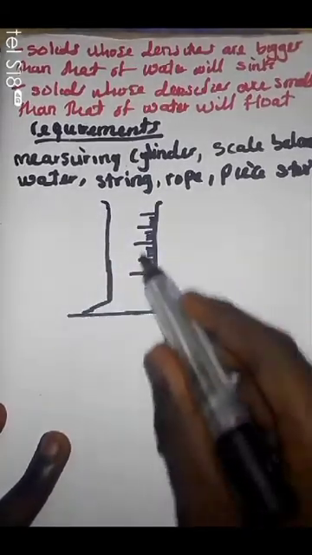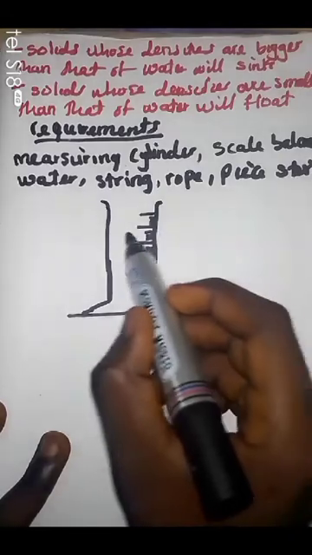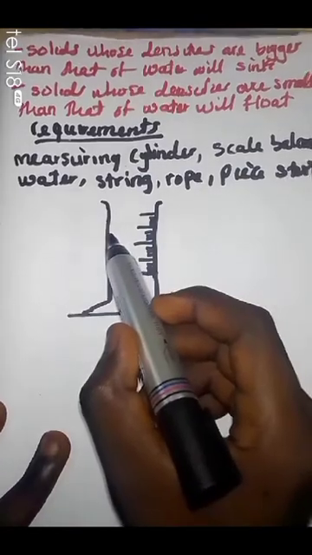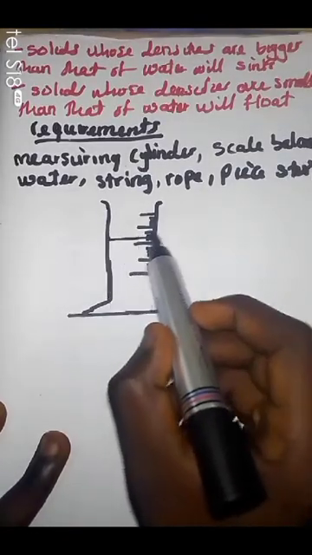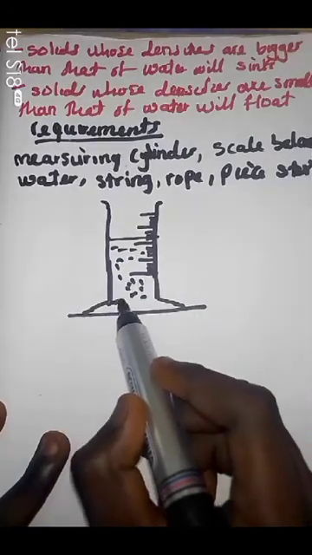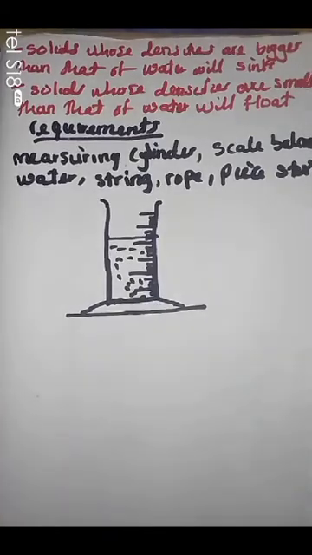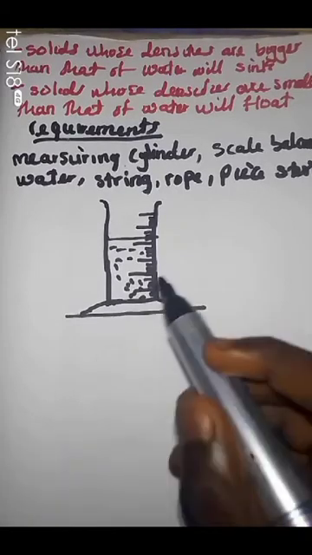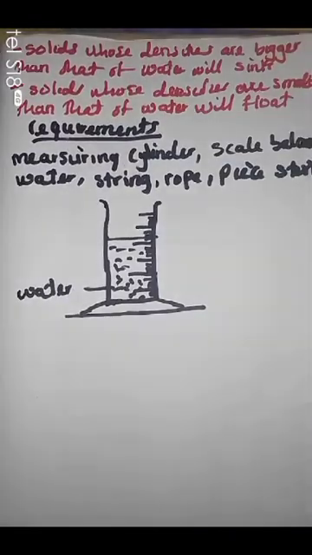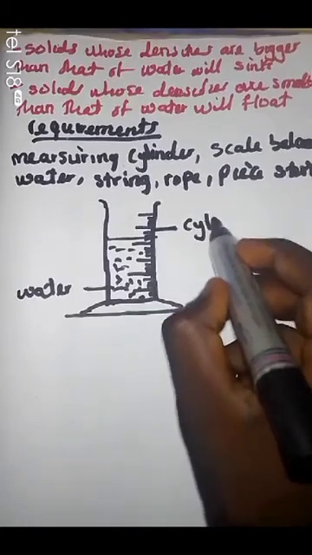Then you can put some labelings in it, right? Then you can indicate the water level like this. Let's just say that this is the water level. All right, then we can label it and call it the water. This is how the thing can be ending. So this is how we can sketch it. Then we can label here and say that here is the water. Then the jar itself is the cylinder, the measuring cylinder.